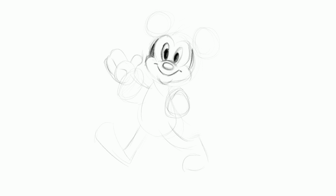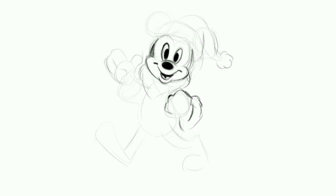So Santa Mickey was the first idea I had. I pitched it to Defunctland. I was like, hey, I'm an artist. Do you want anything for the stream? And he was like, yeah, if you can do a time-lapse speed paint, that would be awesome. And I said, is Santa Mickey good? And he was like, yeah. So I had the go-ahead for Santa Mickey, and I got a little bit more creative after I finished Santa Mickey.